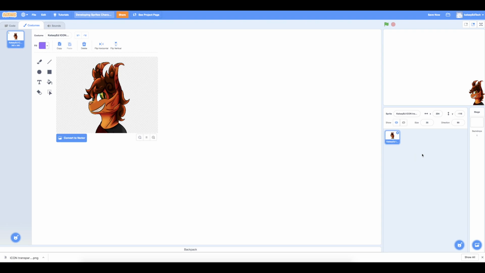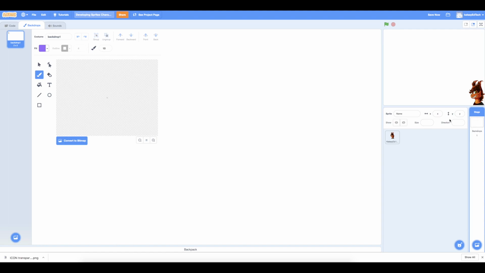So I'm going to keep this sprite and now concentrate on the backdrop. So over on this side of the screen is the backdrops. Now, because I was in the costume tab, it's now automatically changed to backdrop. So these three tabs are pretty much the same functions, but will change depending on whether it's a sprite or a backdrop.